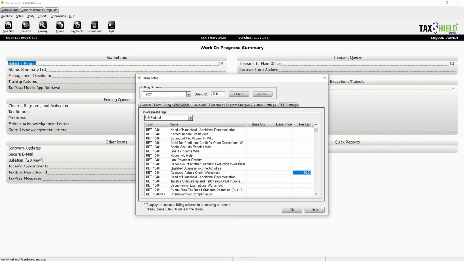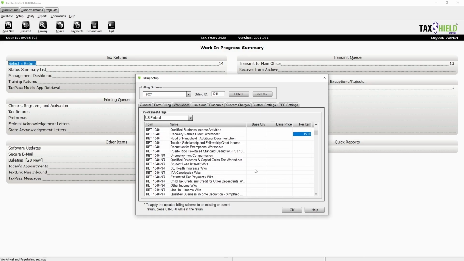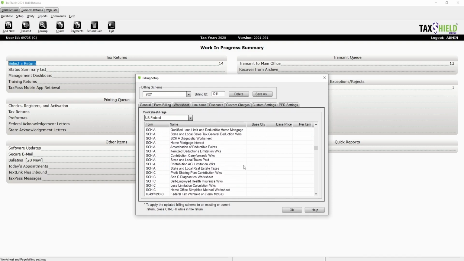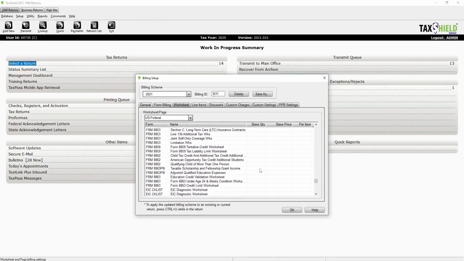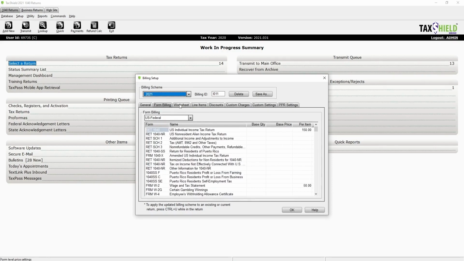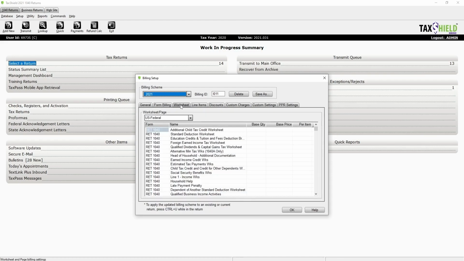However you want to work your charges and your itemizations out here, come look for the forms after you've filled out a return and gotten used to what they're called in here, and work your billing out, guys. Before you do any of your returns, make sure you get out here and you set these different billing schemes up, or these different fields in your billing scheme up to how you want them.